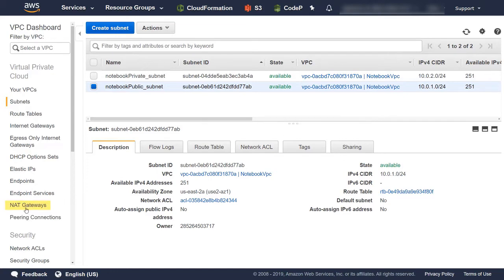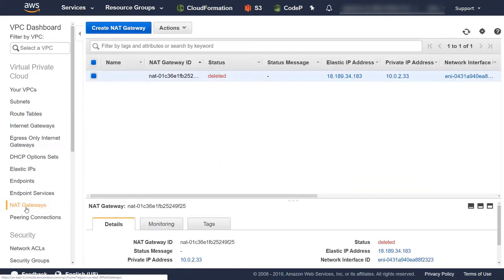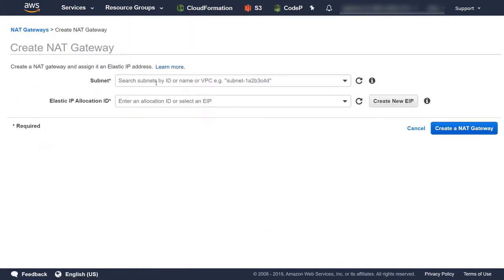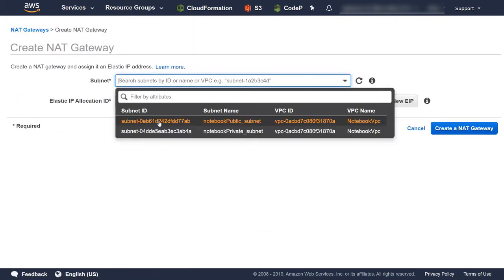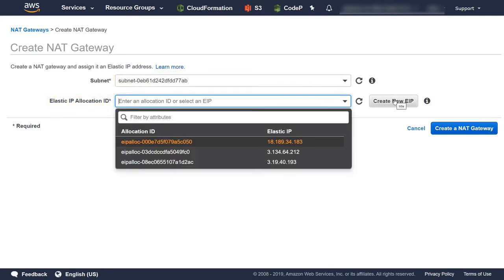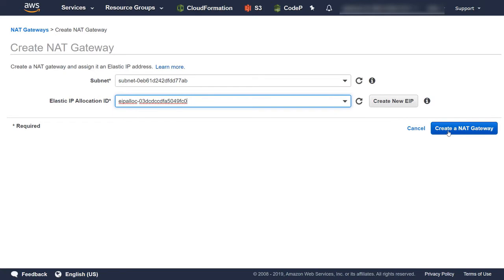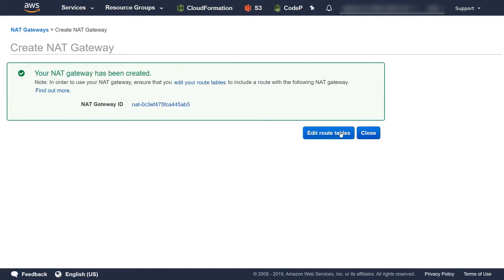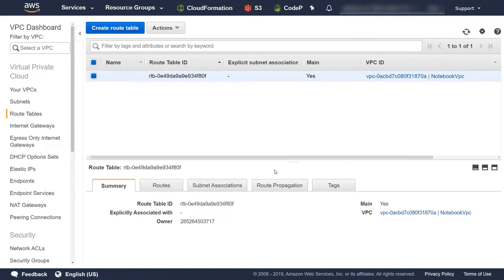Click NAT Gateways and create NAT Gateway. We'll select our public subnet and use an existing Elastic IP address or create a new one. And create NAT Gateway. We'll click Edit Route Tables and we'll select Create Route Table.